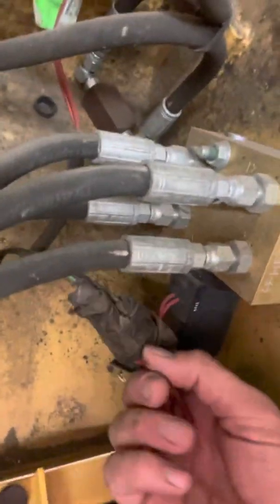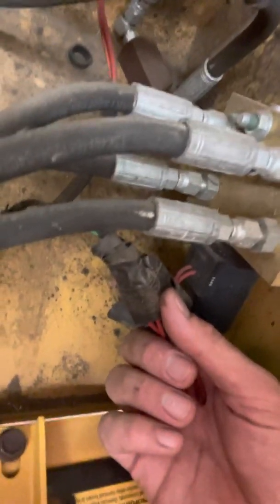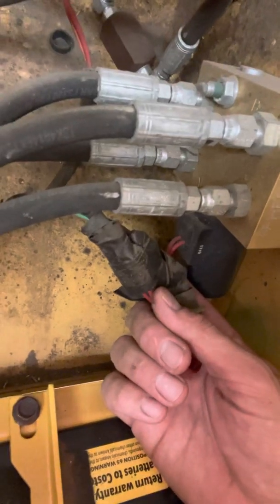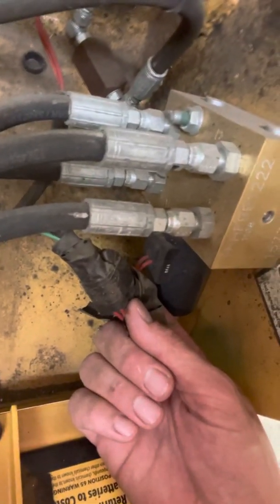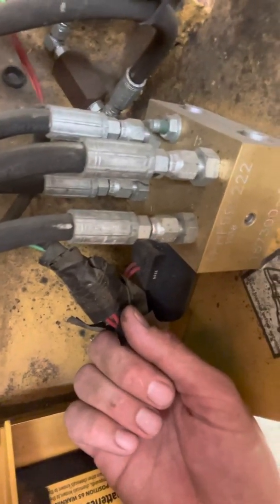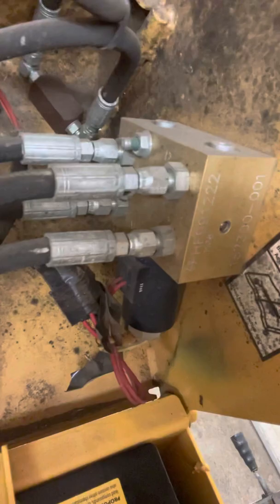So that brings me to the next point. I have the auto-sweep permanently disconnected on purpose, because I find — and a lot of other guys with a slightly turned-up 252 find — that the auto-sweep slows us down. It kind of turns on at the low end barrier of high productivity, when you're removing a lot of wood. It turns on when you're really in the groove. If you're experienced enough you can typically avoid a jam-up. At first I jammed it up a few times; now it doesn't happen so much, only when I get greedy. So I live with it off.